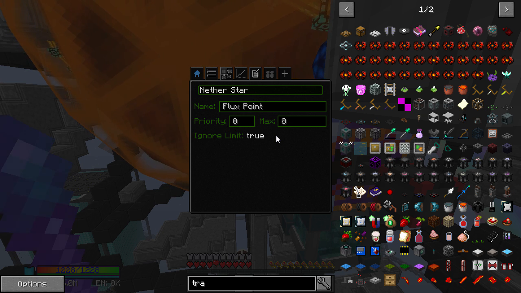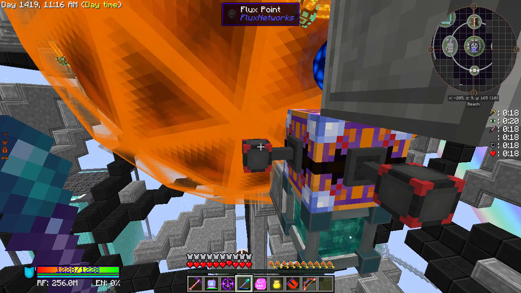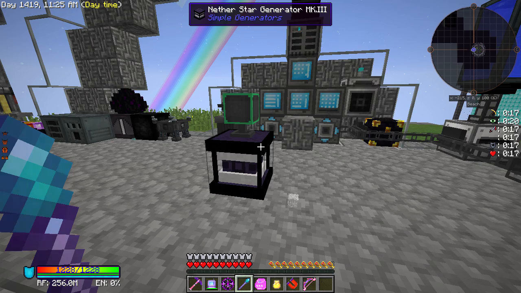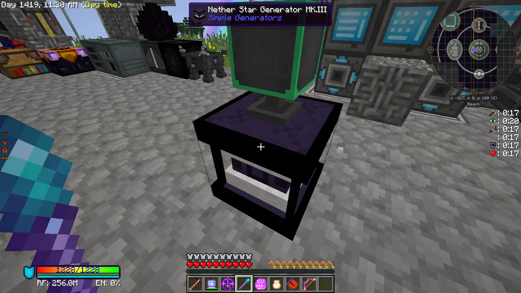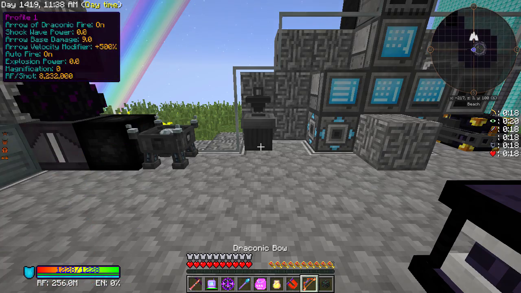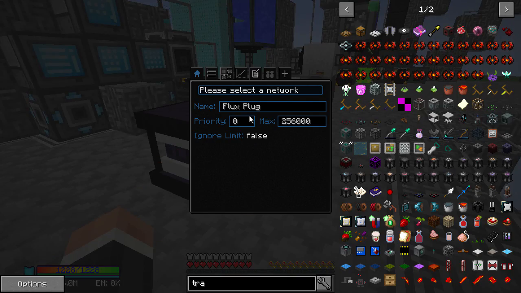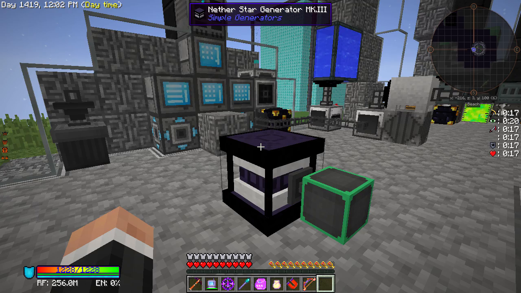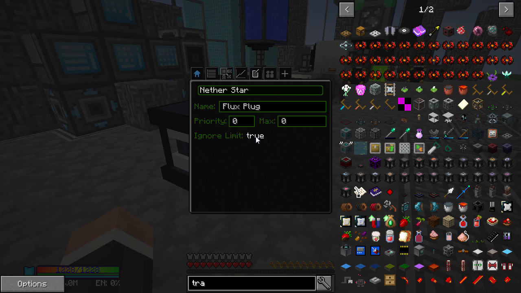I'm confused, I won't lie. That is a little bit confusing and irritating. When I set that to true, has that actually worked? Well, I've still got that there. This is also very confusing. Is that because that is there? Let's put you on the side and see what happens to you. So that is there, ignore limit true, and that is still there. This is all very confusing.